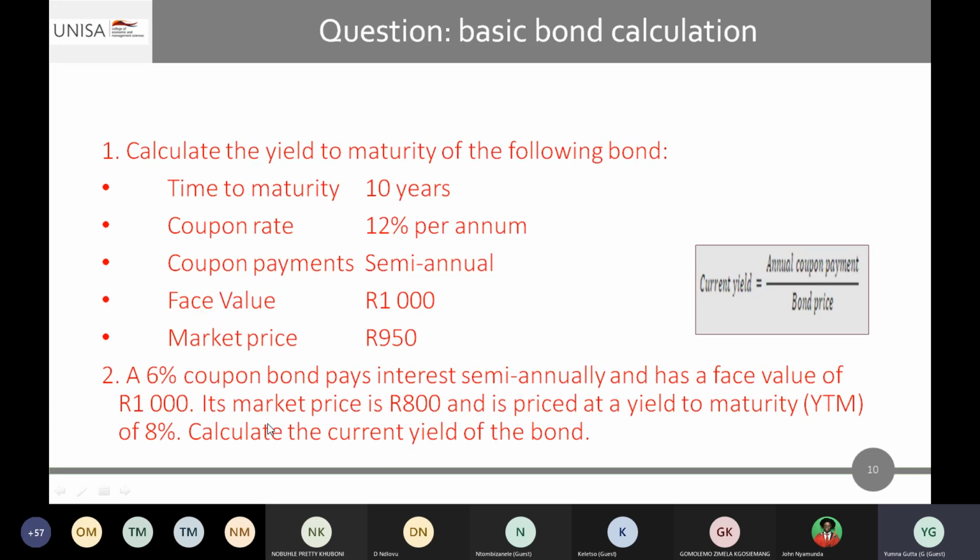Okay, so let's try and calculate these two basic questions on bonds. This is a semi-annual coupon payment. So remember what I said about semi-annual, what happens to your period and what happens to your interest rate. And then I've put on a formula here, which is a simple calculation to calculate current yield, which you should also know for question two. So question two, you're calculating current yield. It doesn't have anything to do with the financial calculator. It's a normal calculation. But the first one, you are calculating yield to maturity for the bond, for a semi-annual bond. So if you can go ahead and start to calculate, and then you can put your answers in the chat.